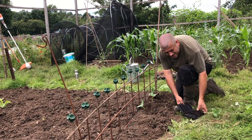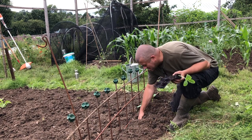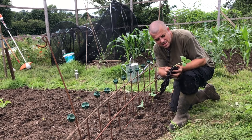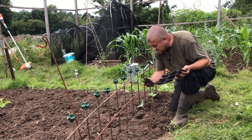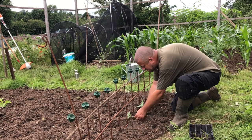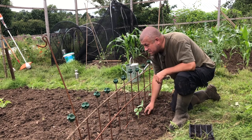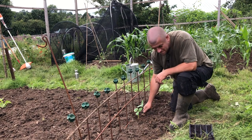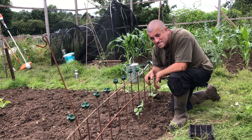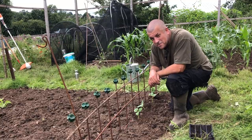And we've had such a bad run of slugs and snails this year that I've really got to take some precaution, because I've lost most of my cabbages already, and I don't want to lose these really. Anyway, and then I think in future we'll put some beetroot or something in here. I did put beetroot in here last year, but we may have to stick them in again. Anyway, I'll let you see footage from last week.